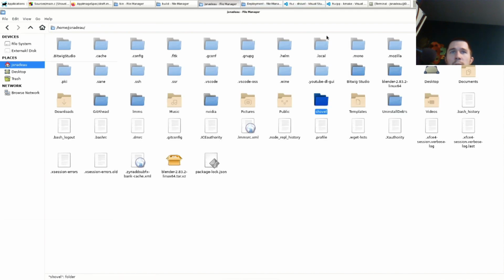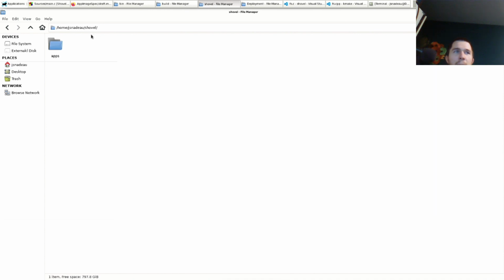In the home, you're going to have your shovel apps, and a folder for each app, and each version will have the app image and the image file.